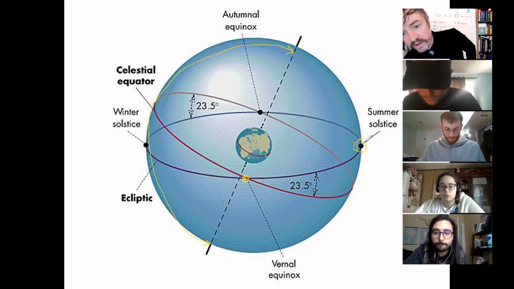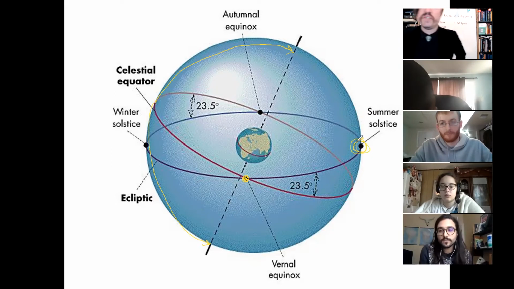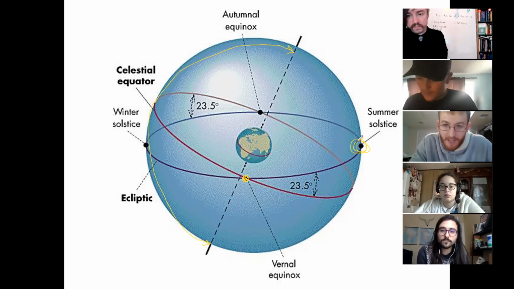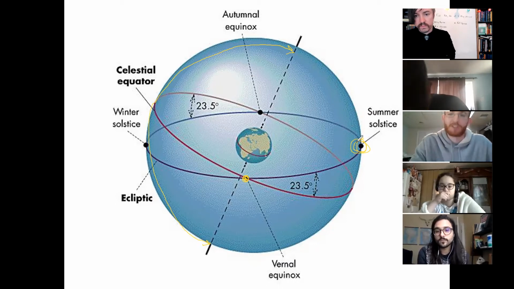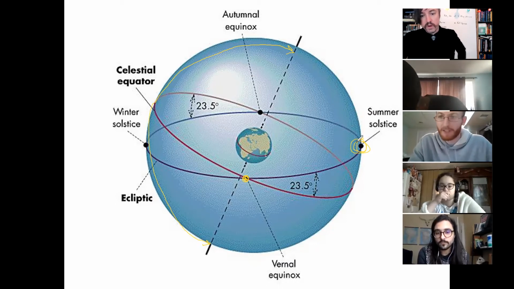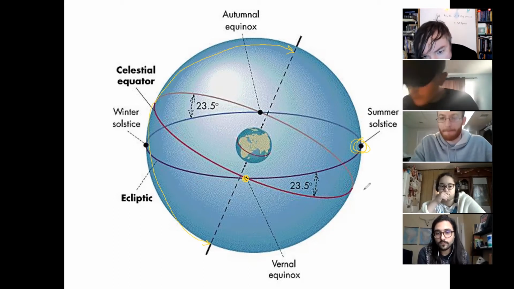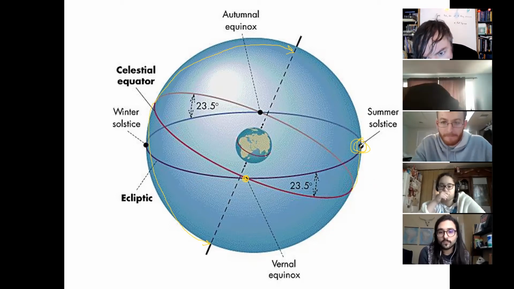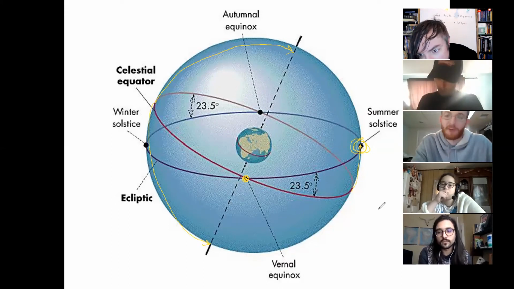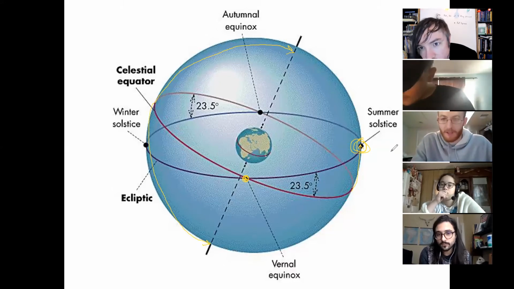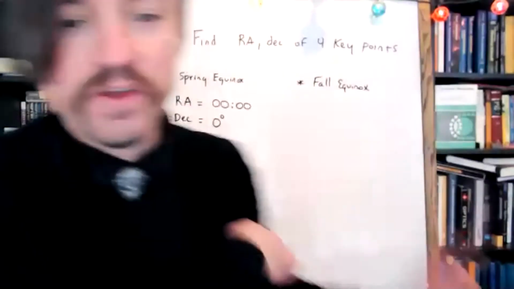Why don't you see if you can give me either the right ascension or the declination of the summer solstice? So am I going based on eyeball here? Because that does look like it's only just a little bit above the celestial equator. Right, but you'll notice they've given you a hint as to what the angle is from here to here. So that small space right there is 23.5 degrees. Now which coordinate is that? What did you just give me, right ascension or declination? The degrees would be declination, wouldn't it? Excellent. You did that good.